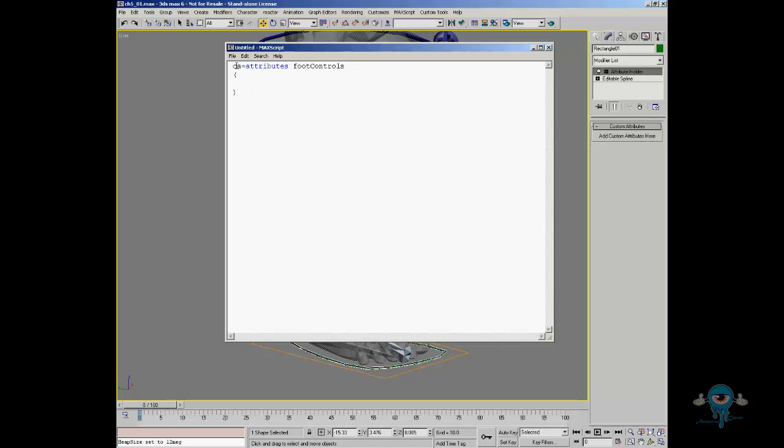Down to the next line, I'm going to put an open and closing round bracket, and everything that goes inside these two round brackets will be the definition for the custom attribute. Good programming practice says we should tab in each time we have a set of brackets inside of brackets inside of brackets so that it becomes easy to read. The next section of a scripted custom attribute is what's called the parameter block. The parameter block holds all the parameters that you will see in the track view.